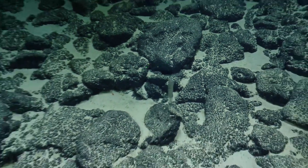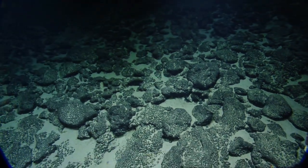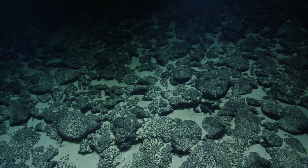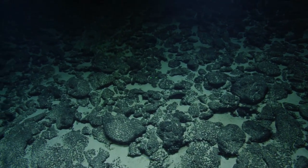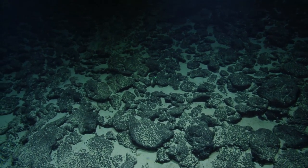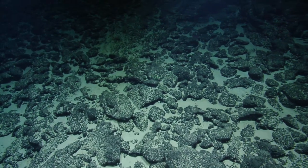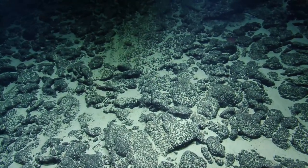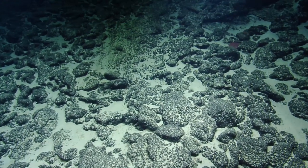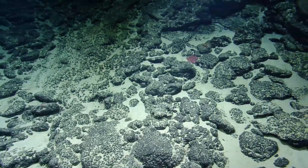Annie, to your question, the xenophyophores are pretty incredible to me. They're foraminiferans that are unicellular but form these really elaborate structures, right, that are then covered with, or formed with, whatever sediment is on the seafloor, or marine snow. And we've been seeing so many different shapes of them that every time it's a surprise to me that an organism can exist like that.